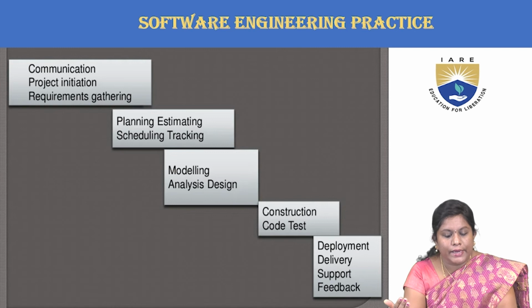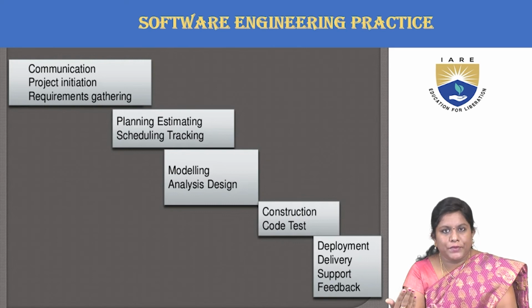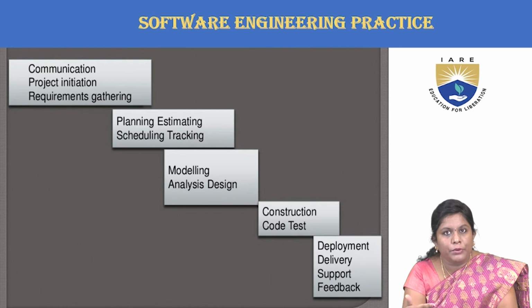Looking at the diagram, you can break it down into mainly five things. We have already seen in the initial slides, I have told about communication that you can see in the first block. Then I have told planning, you can see in the second block. And then we have told modeling. And then we have focused on testing or construction and then the deployment.